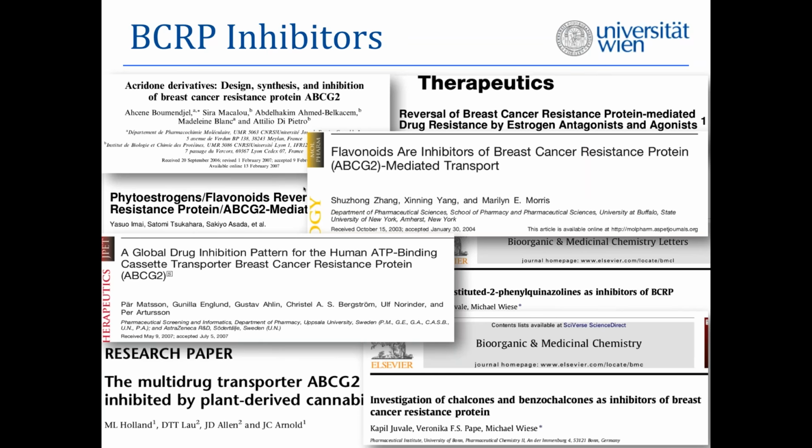So here we are talking about the breast cancer resistance protein, and what Florian, just yesterday she had her defense as a PhD student, what Florian did is she spent several months in compiling data from literature, which actually means not only looking for the different publications, but taking them, extracting the compounds out of SAR tables, redrawing them, putting them in a database, and then doing machine learning.